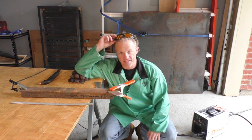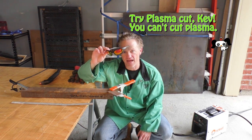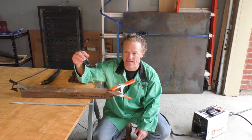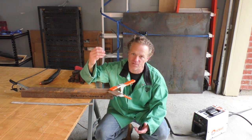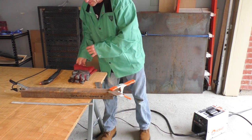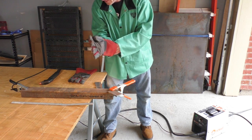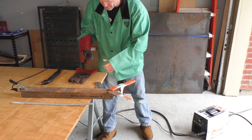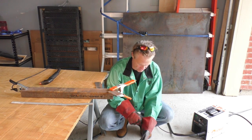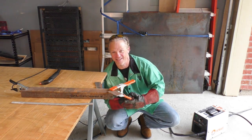The recommended shade to cut plasma is shade 5. So you see guys doing it with nothing, that's not really that safe. You really want at least a shade 5. You can even use your welding helmet if you don't have something. All right, let's get set up here. Just making sure I haven't forgotten anything. I've got my ground, I've got my tip on, I've got the air hooked up. First time ever plasma cutting.